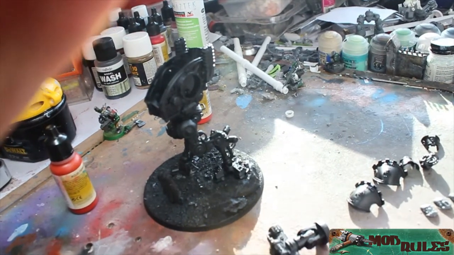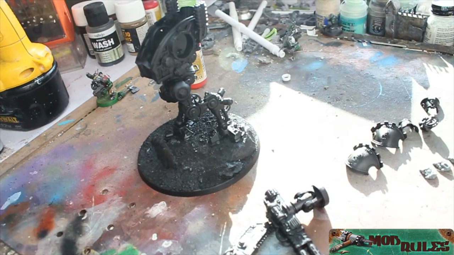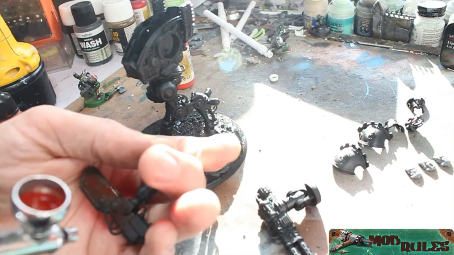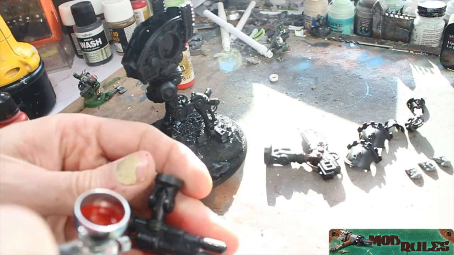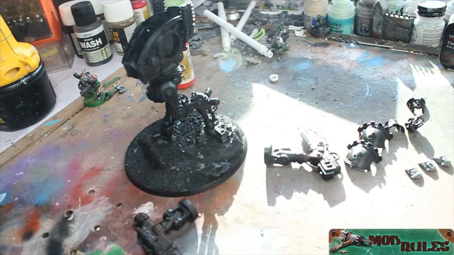Okay, so it's a little bright out right now, but bear with me. Let's see if we can do this. I'm going to start off with the Ferrari red. Give it a shake. Red, red, red. So my airbrush is gumming up a little bit. Or it's not gumming up, I just need more paint. And it's on the floor.